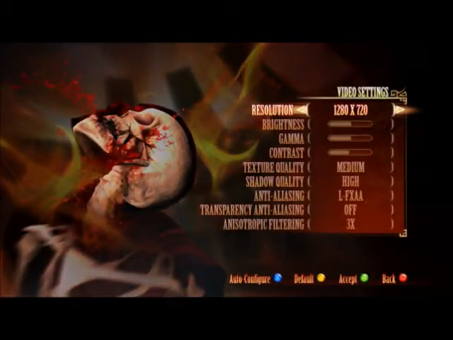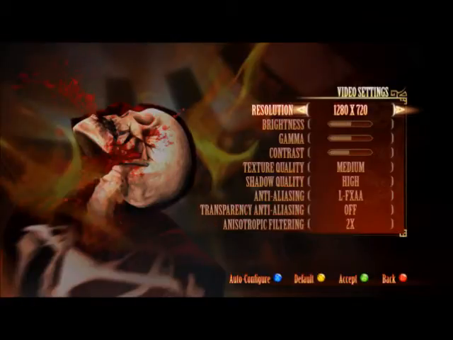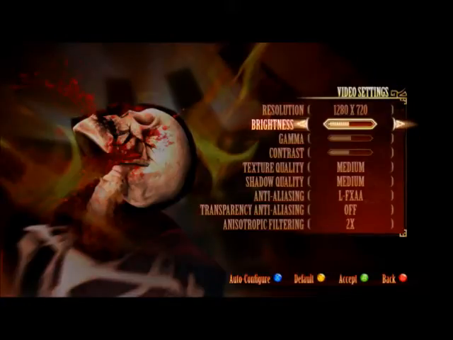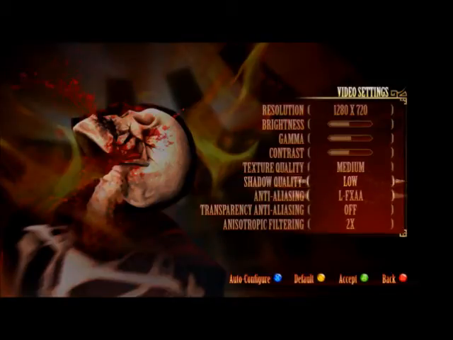So for the resolution, you can jack it up all the way to 1080p here. I'm just going to leave it at 720, what the console versions were. I'm going to keep these relatively low just because I want to maintain a steady frame rate. That's probably the most important thing that you want in a fighting game, is just for it to have a constant 60 frames per second. So I don't really care about any of these higher level details, anti-aliasing or transparency anti-aliasing. So we'll just keep that as a medium and see how it goes.